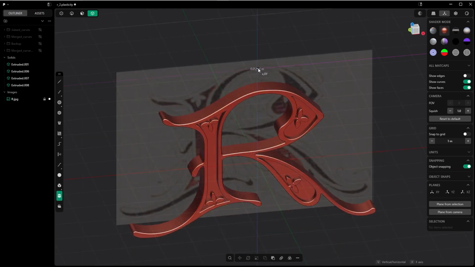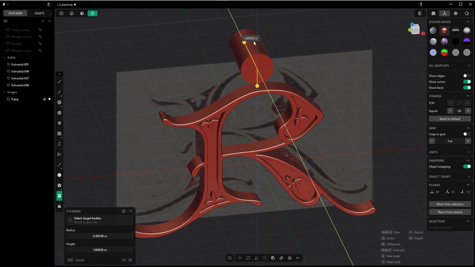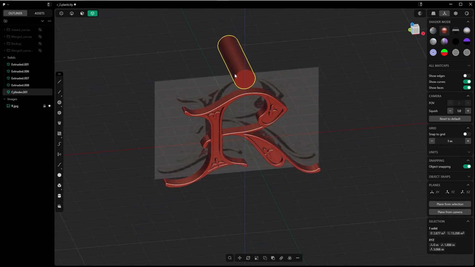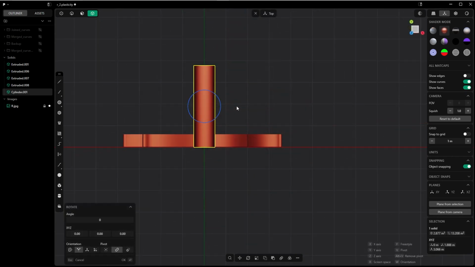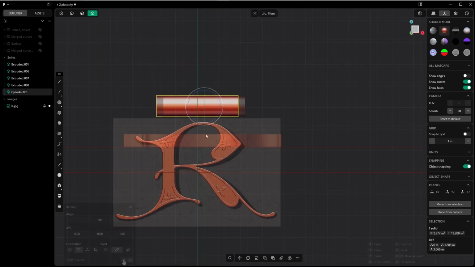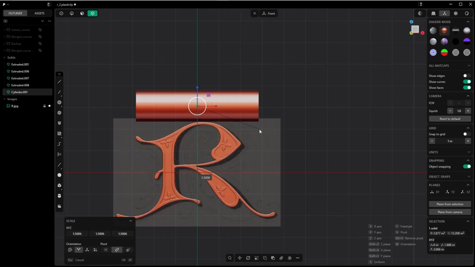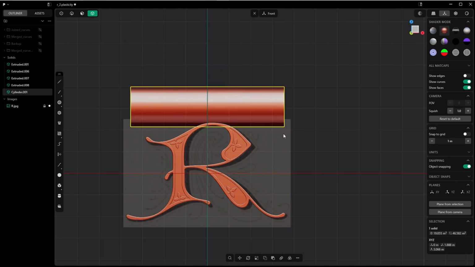So let's create a cylinder here. We can press V for changing the direction. Doesn't matter because we can rotate it afterwards. So RZ 90. Let's look from the front view, make it bigger so it exceeds. And of course, we want to have this one thinner. The length along the x-axis is okay.